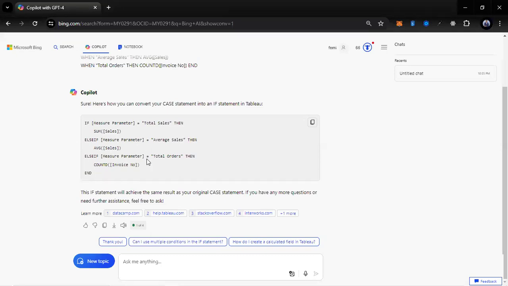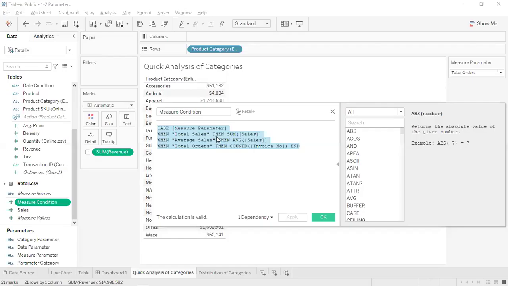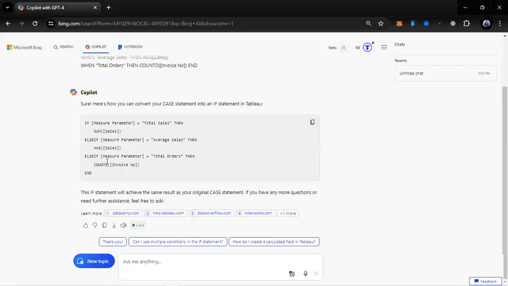Do you understand? So if whatever is selected by the user is equal to this, or if the user selects this, compute this, blah blah blah, it's the same thing with this CASE. So the case is this value coming in from here. When the case equals total sales, that is, the value equals total sales, then compute this. When the case is equal to average sales, then compute this. When the case is equal to this, then compute this. Another way of just saying, if it is this, then do this. Else, if it's this, then do this. Else, if it's this, then do this.